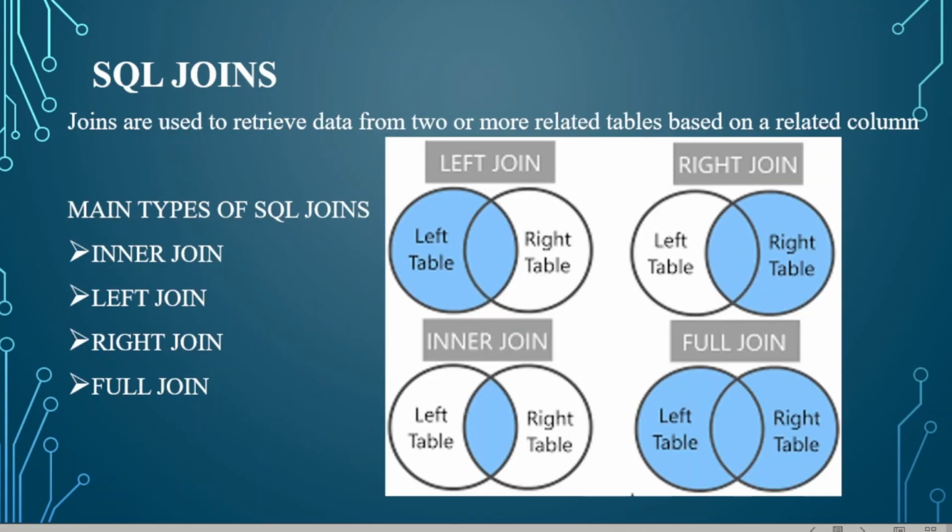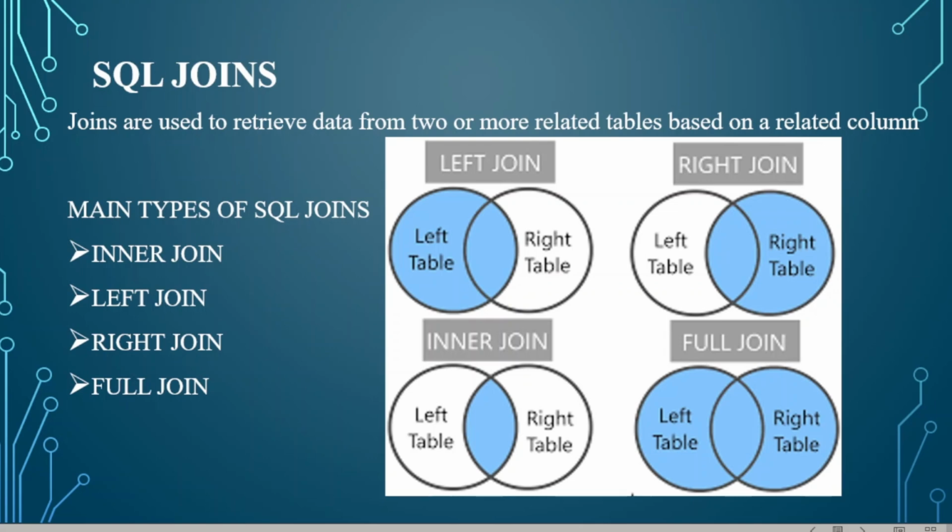And we have four main types of SQL joins that we'll be considering for this class. We have inner join, left join, right join, and full join. We can see a Venn diagram on the right hand side. We have left join. The shaded parts in this Venn diagram show the data the join is going to retrieve for you. So let's say you have two tables, a left table, table A, and a right table, table B. If you plan on joining these two tables together, using left join is going to retrieve the shaded part.